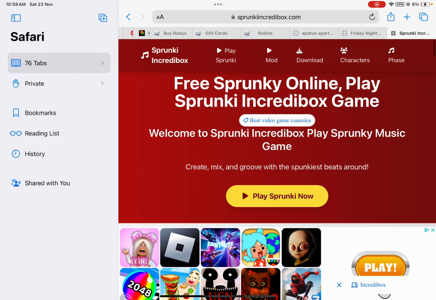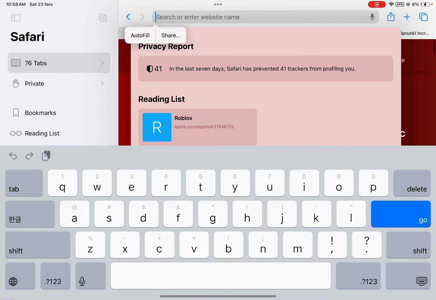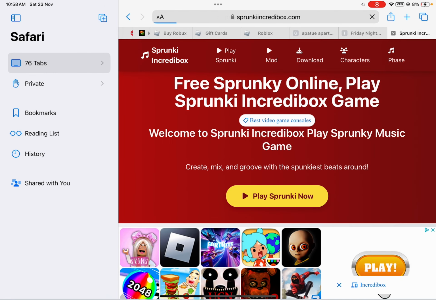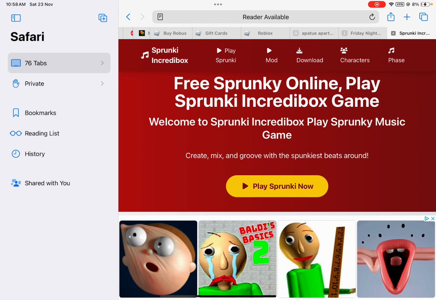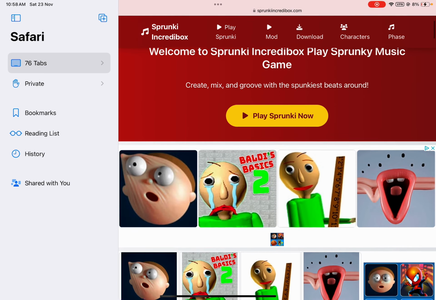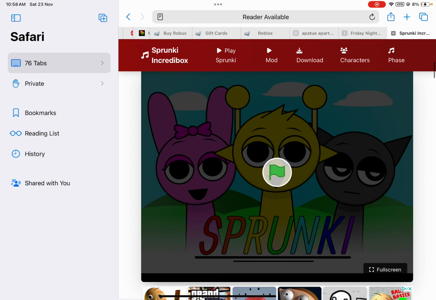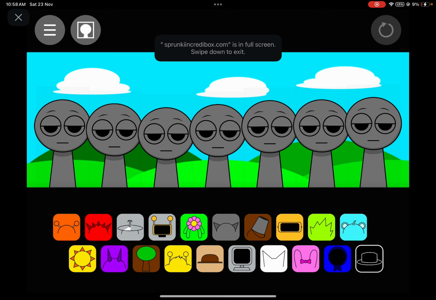First, you want to go to Safari or anything. Now I want to type up this. Now type Sprunki in this with the Y at the end. Then you'll get... You have to find this one, but I can't find it. I can't show you it, but you can try to find this one, and then you just play Sprunki now, and just press this, and then you're in Sprunki for on mobile and stuff.